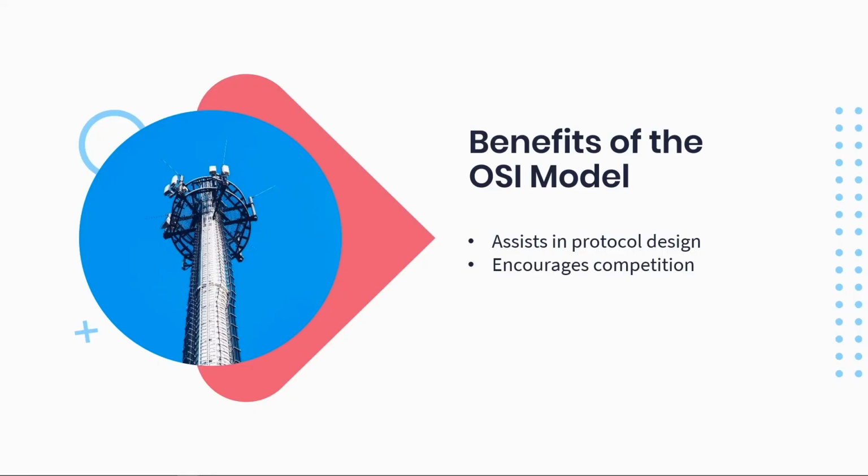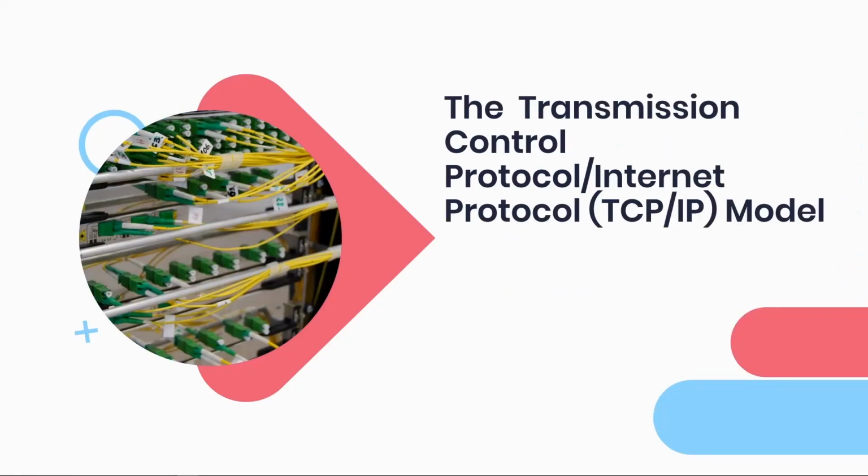The structure of the model separates interfaces and protocols, which gives it adaptability. The TCP/IP model is a contracted version of the OSI model. The stack is a set of communication protocols used by the Internet. It was created in the early 1970s for internetwork communication. It consists of 4 layers: the network access layer, the Internet layer, the transport layer, and the application layer.